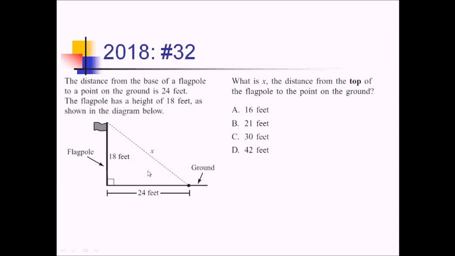This is just a right triangle. So we've got 18 squared plus 24 squared equals x squared. And now we just need to square root 18 squared plus 24 squared. Now you could do all this on a calculator. You might also realize that if you divide both of these by 6, you've really got a 3 and a 4 here, which makes this a 3, 4, 5 triangle. 5 times 6 would be 30, which is what you'll get if you run these numbers on the calculator. So we end up with then 30 feet, choice C.